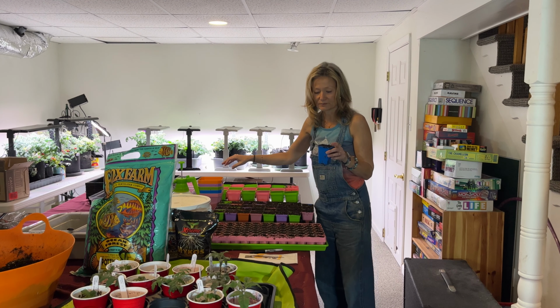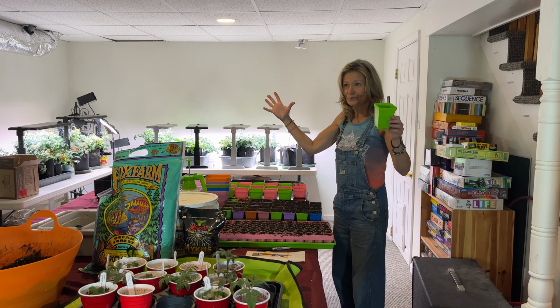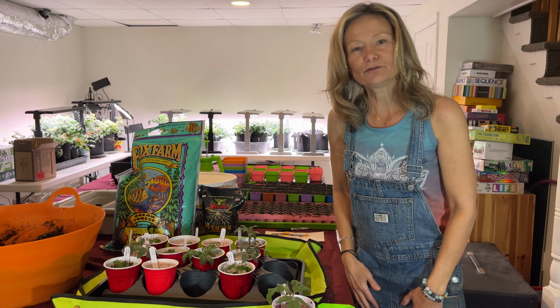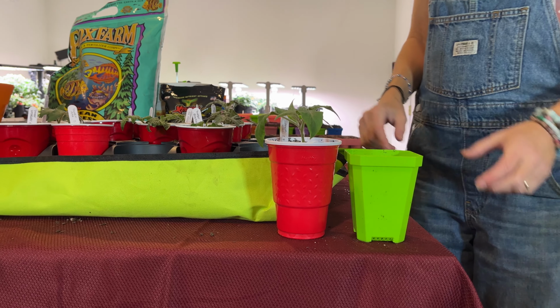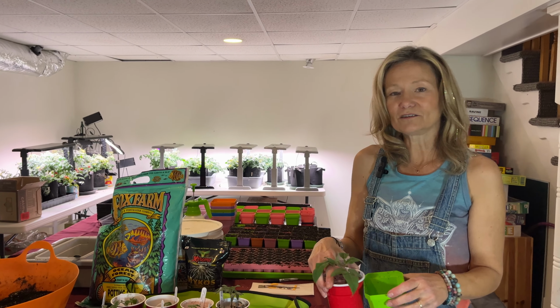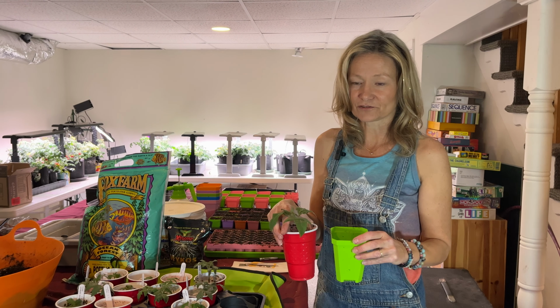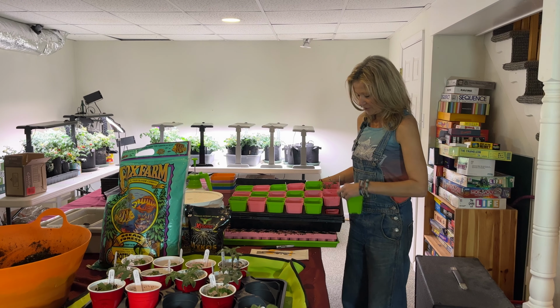But a member of my group, Tomato Lovers Collective and Swap, told me about Bootstrap Farmer's new 3.3-inch pots. Boom! Fantastic. I wasn't sure, though, if they would be able to do for me what the Solo Cup does. As you can see, they're a little bit shorter. It's nominal. But I did an experiment the other day, and I weighed the soil volume in each of these. They were exactly the same. Both hold 6.5 ounces of soil. Problem solved.